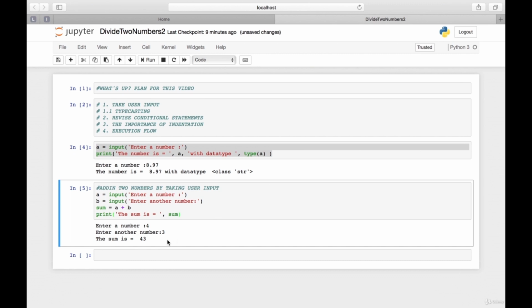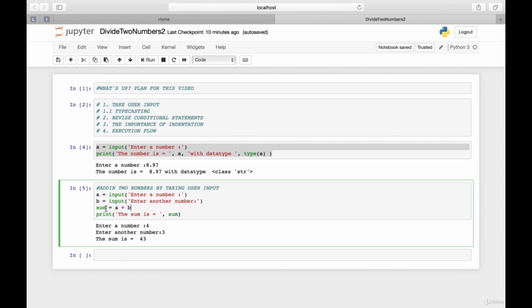It prints 43. It did not print 7, it printed 43. Why is that? That is because A is a string now, which is 4. B is a string, which is 3. And when you add strings using the plus sign, it means concatenating two strings, joining them together.